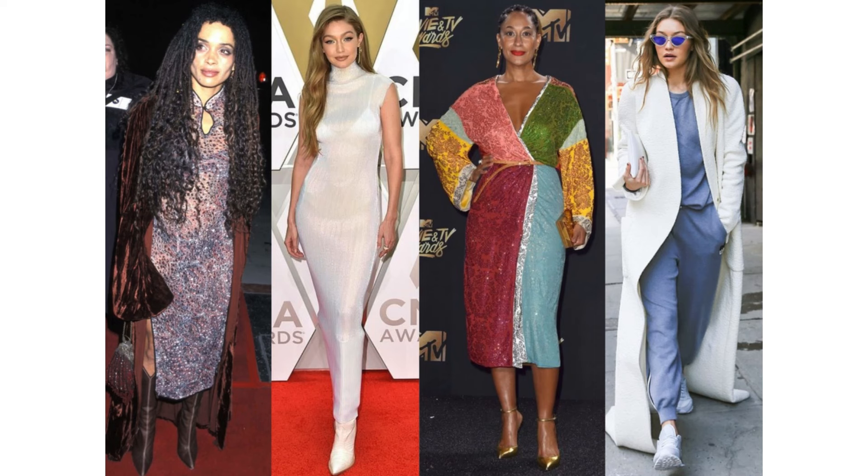So what does the natural essence look like? Let's consider these celebrity examples. While each of these women has a different Kibbe body type, what they have in common is a natural essence. Remember that essence doesn't have a body type — so even though Lisa Bonet is potentially a yin type, a gamine or romantic type, and Gigi Hadid and Tracee Ellis Ross are both Naturals, all of these women have a natural essence. They look their best when their hair is in its natural texture, naturally colored, long and loose, when their makeup is subtle, and when their accessories are large, textured, and artistic. In short, they look their best when they look creative, relaxed, and effortless — because this honors their natural essence.